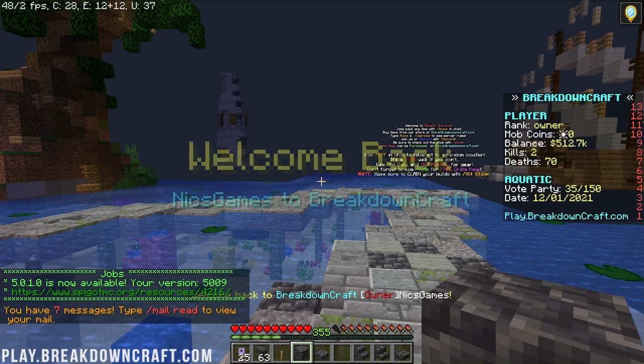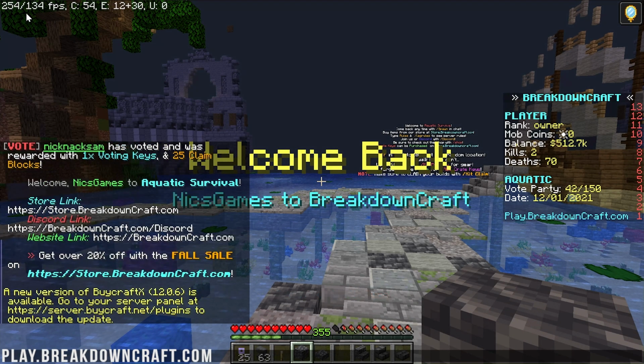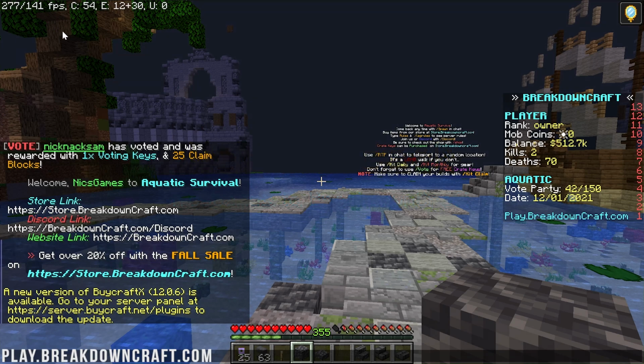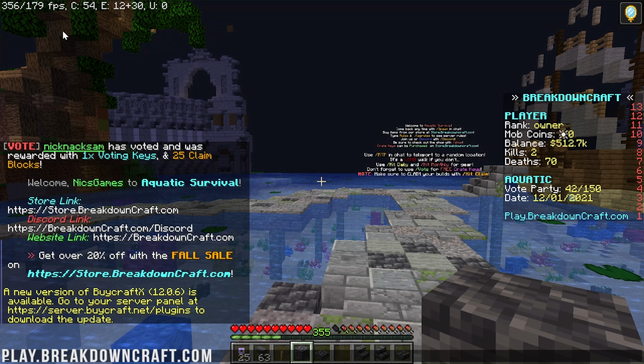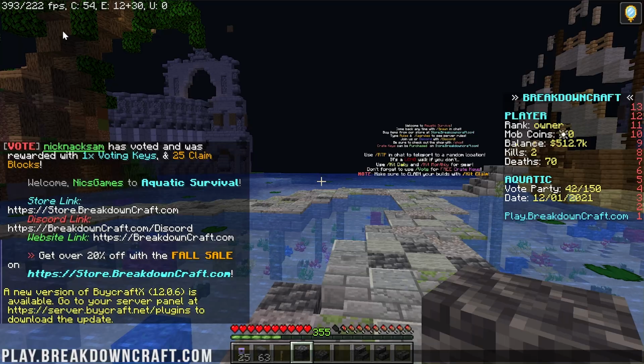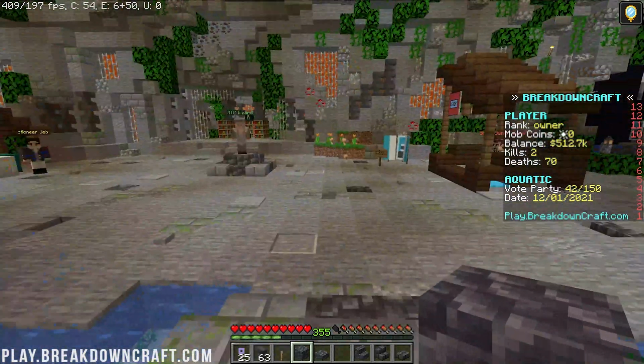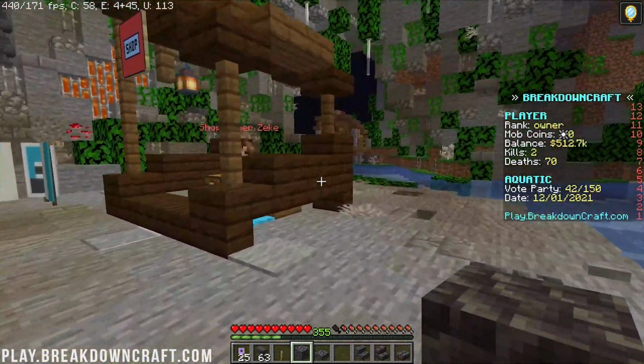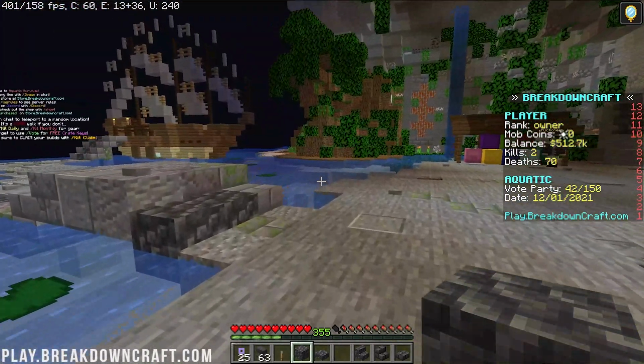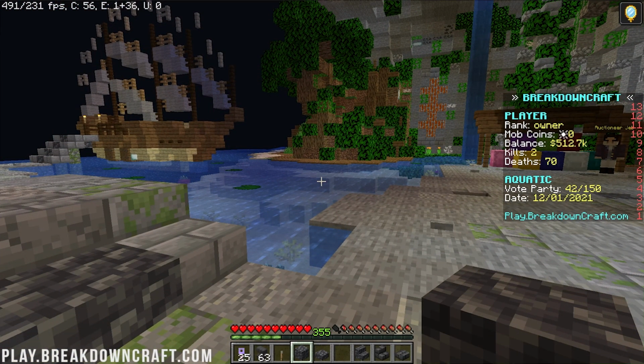Nevertheless, let's go ahead and jump back into Breakdown Craft here. And as we can see in the top left, we will have FPS increasing. Now, unfortunately, it doesn't look like I'm going to get the 1,000 FPS that I've gotten in the past. And that's due to Minecraft 1.18 being much laggier than older versions of Minecraft. This is the laggiest version of Minecraft that we have seen in a very, very long time. But as I said, when you stand still, more chunks load around you. So you'll notice when I stand still, the FPS will typically drop. It's not doing it in this case, of course, because I'm talking about it. But typically, the FPS will drop, and when you're moving around, it will increase.